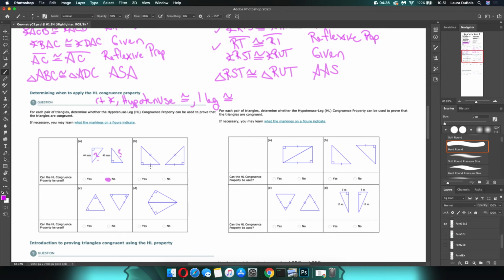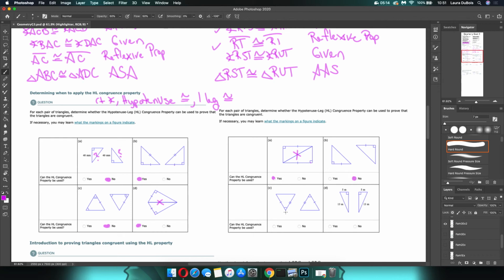Here we have the right angle, we have a leg, do we have the hypotenuse? Yes. We have two angles and a side, angle, angle, side, but none of them deal with right angles, so this is a no. This, after all of the proofs we did with the reflexive property, do we have a right angle? Yes. Do we have a leg? Yes. Do we have the hypotenuse? Yes, we do. Over here, oh, I see it again. Do we have a right angle? Yes. Do we have a leg? Yes. Do we have a hypotenuse? Yes, we do. Do we have a right angle? Yes. Do we have a leg? Yes. Do we have a hypotenuse? Nope. So that one's a no.